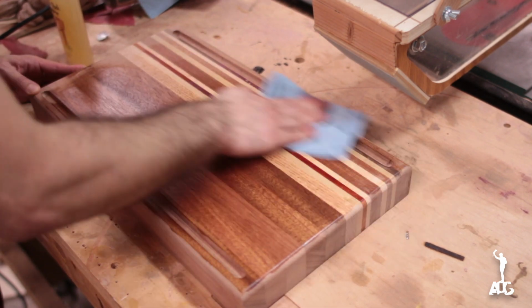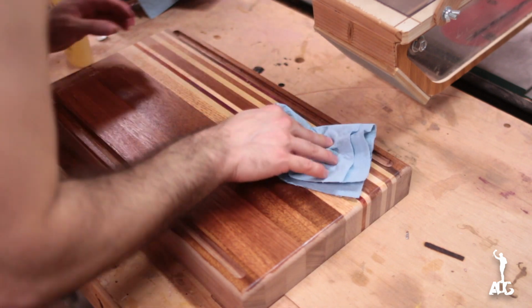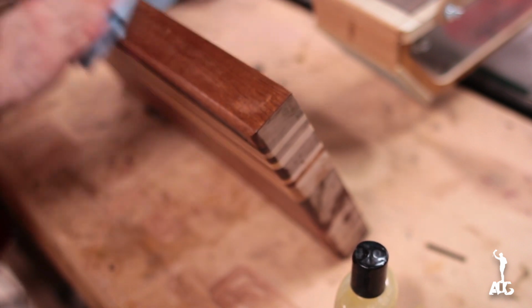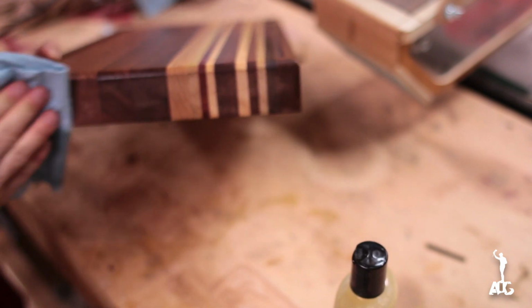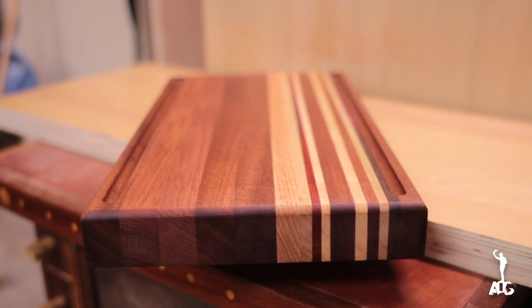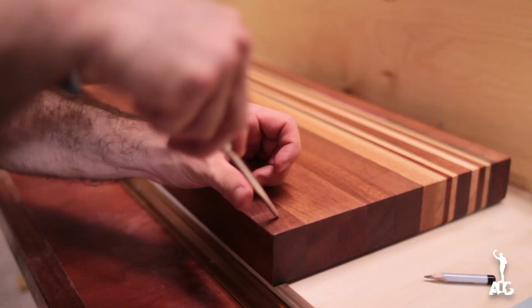I'm using this butcher block finish that I got at Home Depot. It is basically like a food safe oil, and I believe there's some beeswax in there, and it just enriches your wood. It comes out quite beautiful.